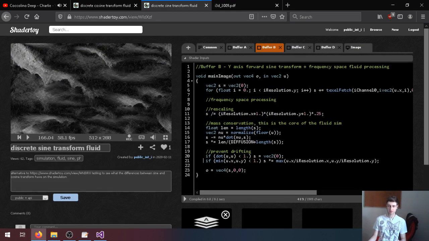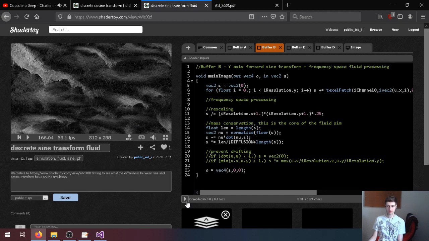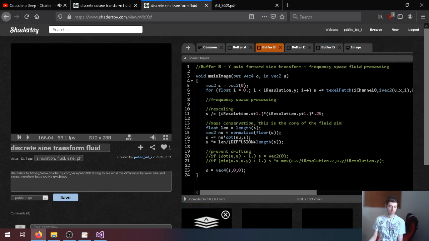And I actually noticed that the sine transform has proper boundaries when I was doing this simulation here, and I did it originally without this drifting that removes the lowest frequencies. Where is it?